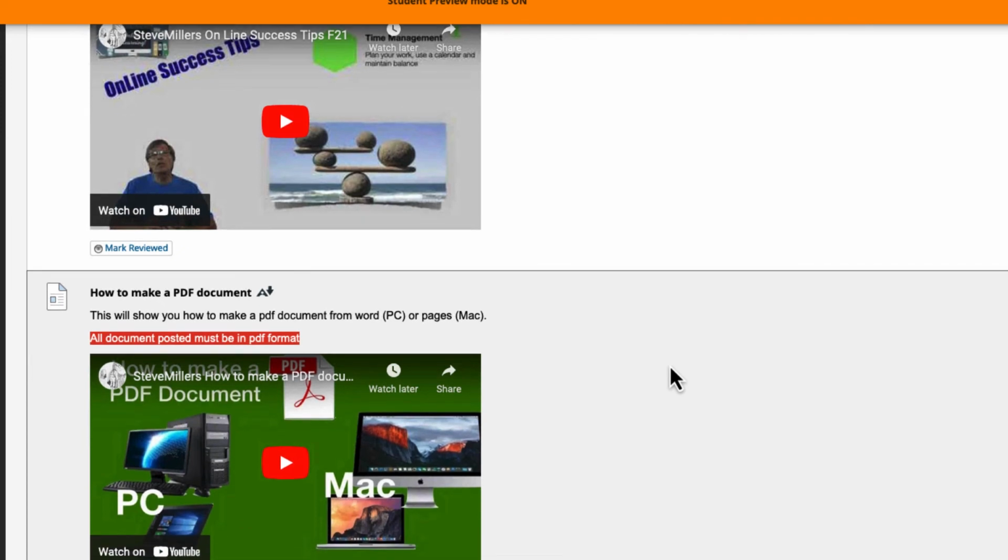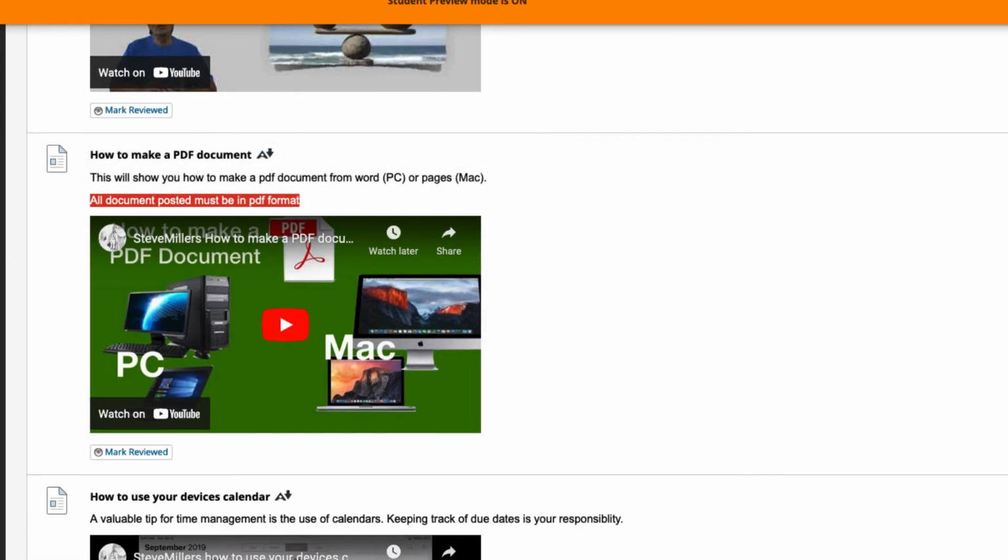Now, the next document is looking at a PDF. Now, why would I be doing that? Well, everything that you post, if you're going to do journal entries in a Word document or in Pages or some other software, I need you to save it as a PDF so that you can post a PDF. A PDF allows me to see exactly what you wanted me to see without me having to have the same software as you have.